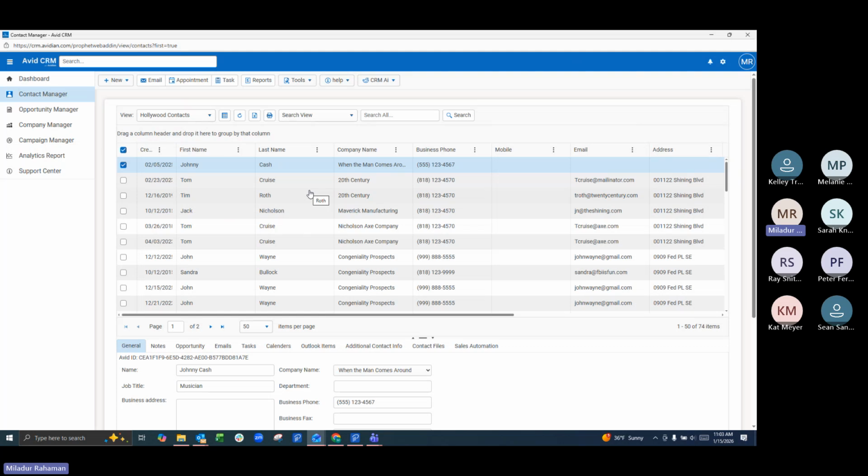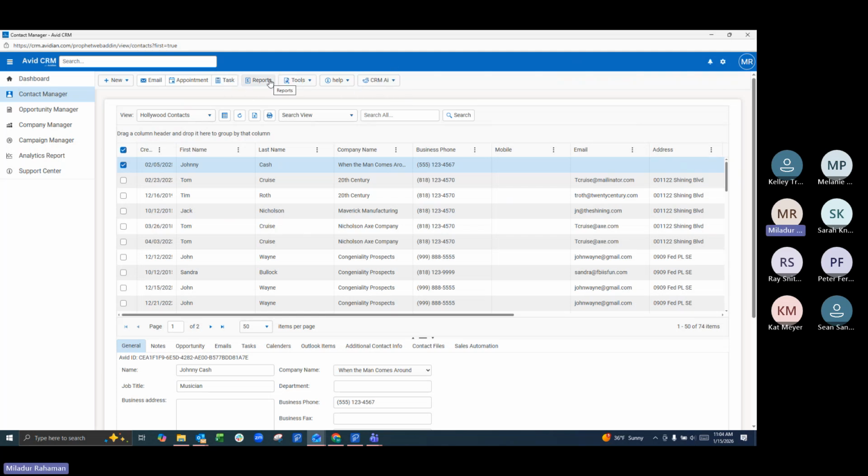Basically 2 updates were released since last week and throughout this weekend and this week as well. Anybody that uses Avid CRM, you should see a report manager button here, or a reports button here, and then also a CRM AI button as well. It should already be available. There shouldn't be any updates. You may have to sign out of the account and then sign back in if you don't see it right away. But you should be able to see these 2 buttons, which are new.